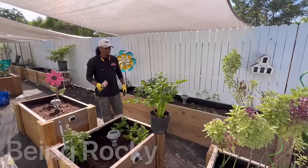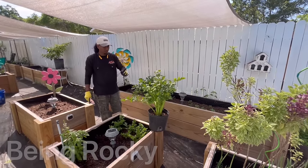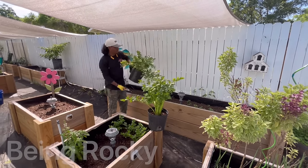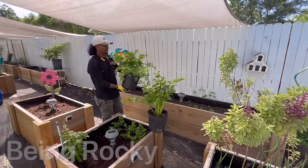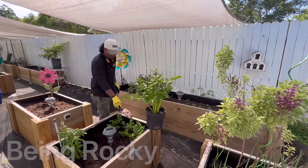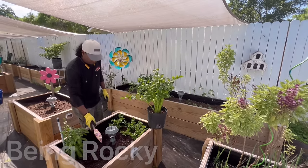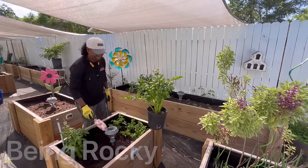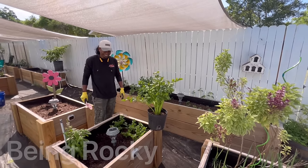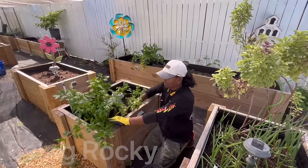So I went to Barnett Park Flea Market and I got these celery, $4 a piece. And look how big they are, guys. Look at that. How can you go wrong? Look at this, healthy too. So I see you got yours. They're coming really healthy. You got your basil. So I'm going to put one of mine here and one here. All right, sounds good. You went bigger? Yeah, that's nice. Oh my God, it's huge.